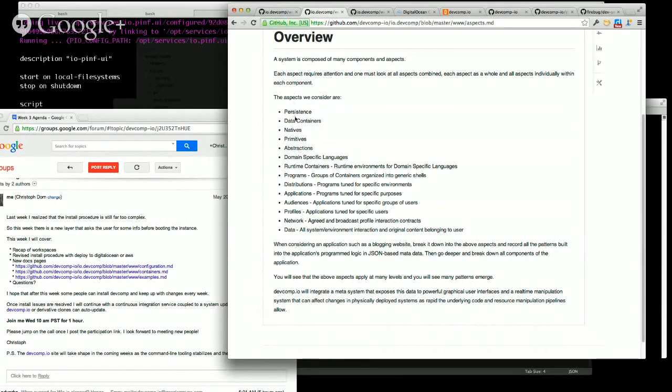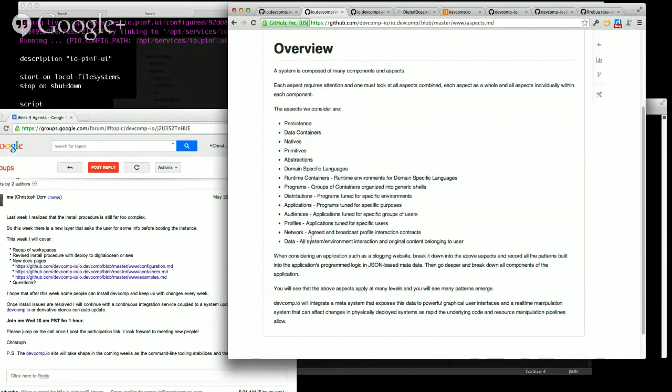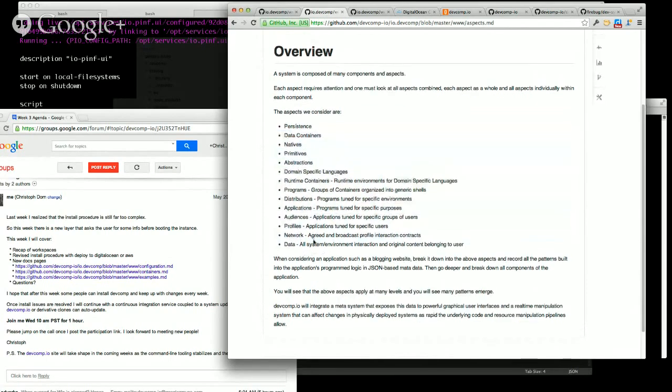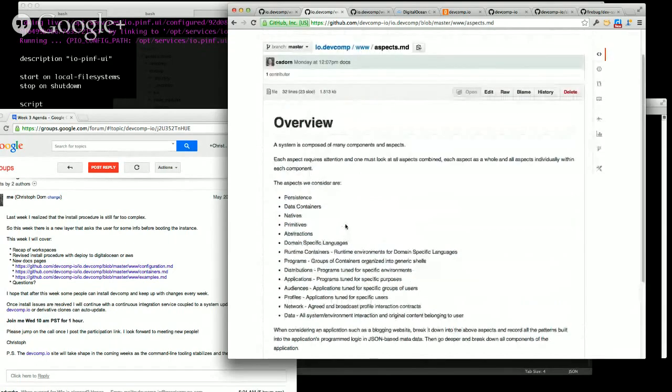These are linked declaratively. So this is a very broad overview of the abstractions throughout the system. And as I build natives and primitives and containers and tie them in, I will be linking them in here and providing links to APIs and so on, and building out these as I said before.